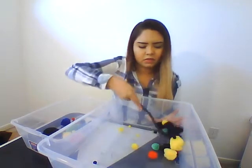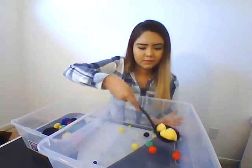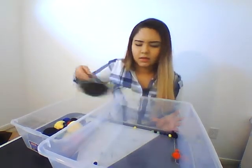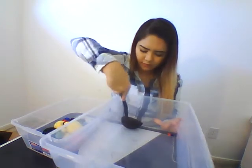Make sure they get all of them. It should probably take them about 2-3 minutes to get all of them, depending on how advanced their motor skills are. And if you have really small ones, these really tiny ones, it'll be even harder for them to scoop them all into the other bucket.